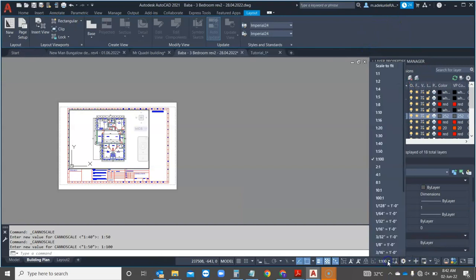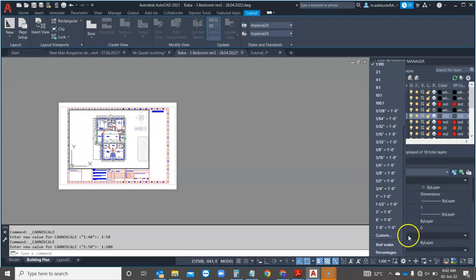I have to create my custom scale. So just scroll down, go to custom. So don't forget it's between 1 to 50 and 1 to 100. So preferably, okay, this is 1. Let me just be sure. This is 1 to 100. Do I want it a little bit bigger? It looks okay, but just for us to learn, 1 to 75 might be okay.